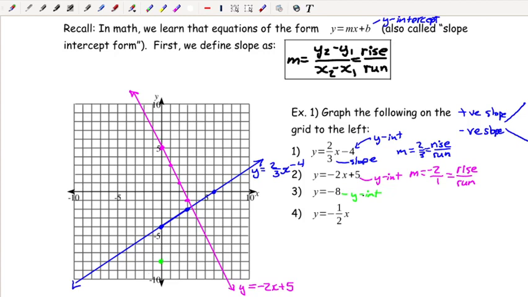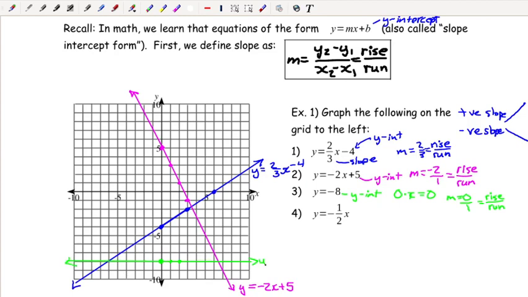And the fact that there's no x term appearing actually tells me that my slope is 0, because 0 times x would give me 0, it just disappears. 0 minus 8 is just minus 8. So my slope is 0, and again, I can turn this into a fraction. 0 over 1 means my rise is 0 over run 1. So rise of 0, run 1 is going to end me here. Rise of 0, run 1, and I end up with a horizontal line at y equals negative 8.